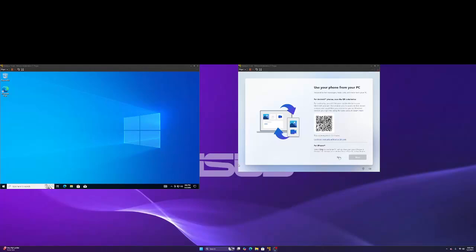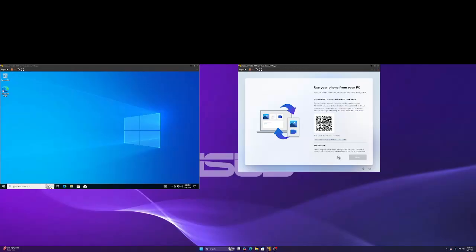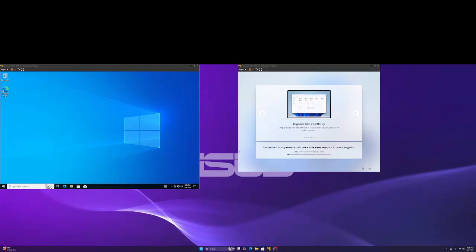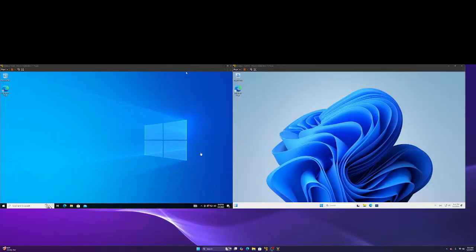In today's video, we're going to be looking at the differences and new features compared to Windows 10 and Windows 11. Now, the first thing we need to do, obviously, is finish setting up Windows 11, and after that, we're basically all set to go. So I'm going to get back to you guys when this is done. So, update, Windows 11 is going to take forever, so this might take a while. Okay, now that we got Windows 10 and Windows 11, let's get started.